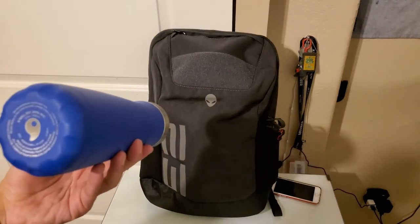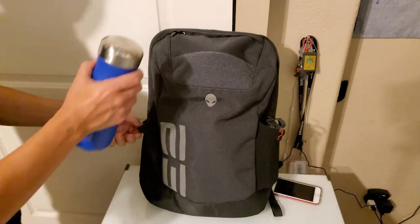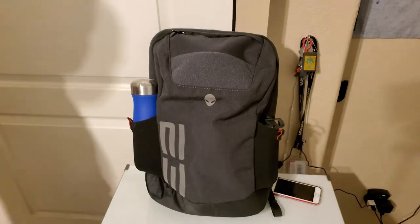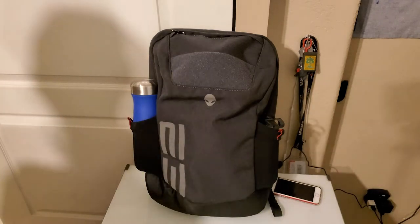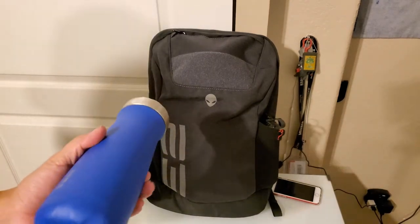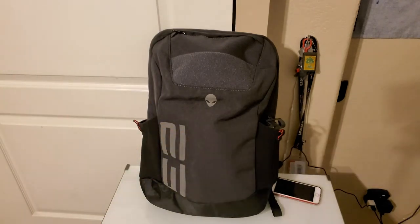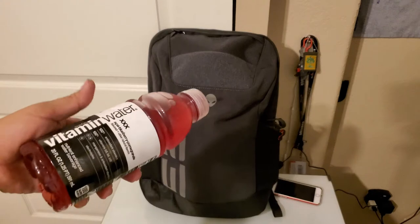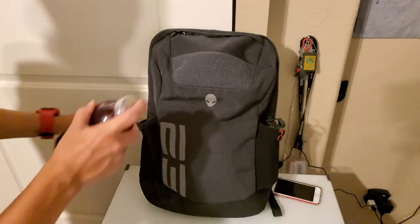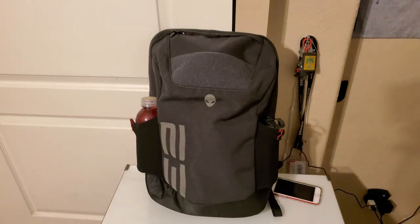I think this is a 20-ounce Swell bottle. Let's see if this can fit in here. Okay. A 20-ounce Swell bottle. Now, that right there, pretty good fit. A 20-ounce Swell bottle. Definitely gonna go. Now, how about a vitamin water? Pretty easy. So, vitamin water, that's a definite go.